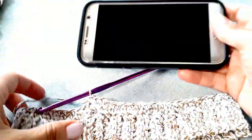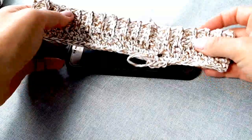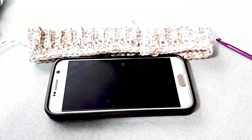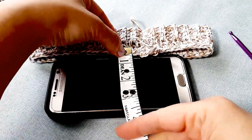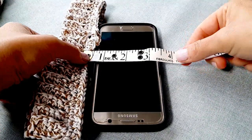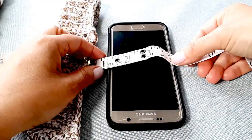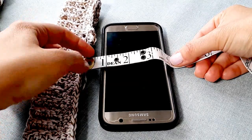So for the most part, because I'm keeping this really simple, that's the top of my bag. My bag is probably going to be, if I take my measuring tape here, from the ridge anyway, probably another 4 inches. So if I turn it this way, that's going to be the general depth of my bag. It'll still give me some lip at the top, so there'll be some room. So basically, my phone and wallet can kind of slide down there.